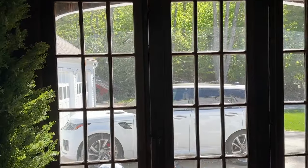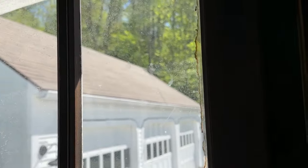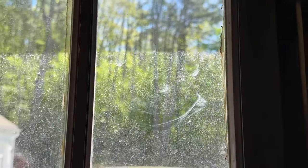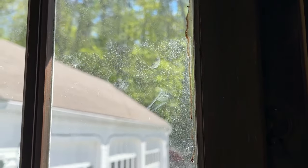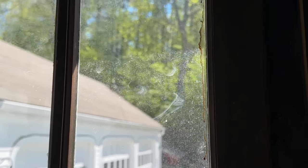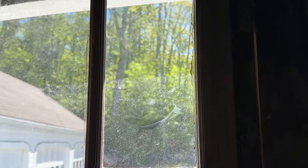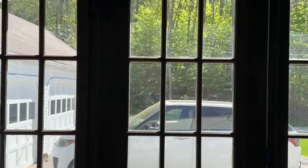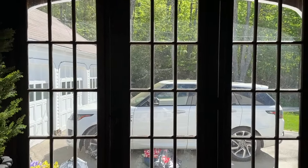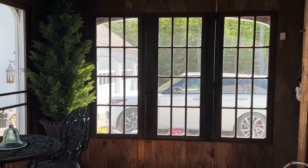I'm actually seeing a smiley face in my dirty glass — can you see that? I don't know if that was my daughter, Ben, or a delivery person, but that just made my day. There's no keeping these clean living on a dirt road with rain and splashing. I'm going to have to find out who left that.